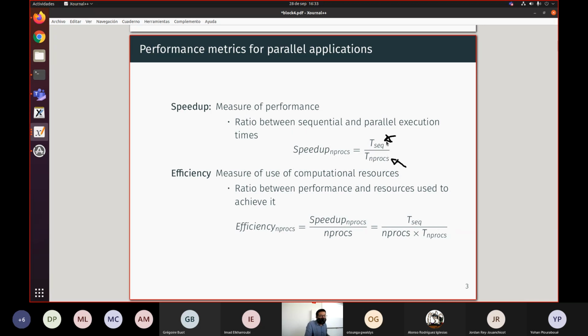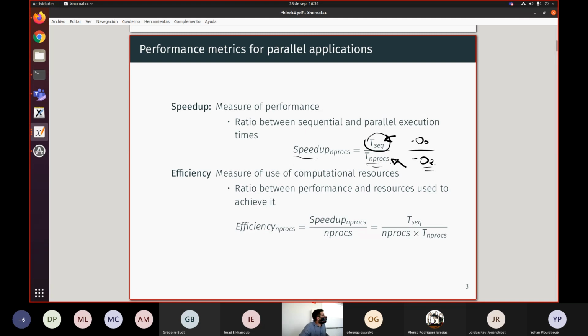So for example, using compiler optimizations, if we put here the code optimized with -O0, and here the code optimized with -O2, we are obtaining the speed up of this new version. So we know how these two versions compare. The speed up is above all used for parallel programming. So in that scenario, we're using the sequential time here and here.